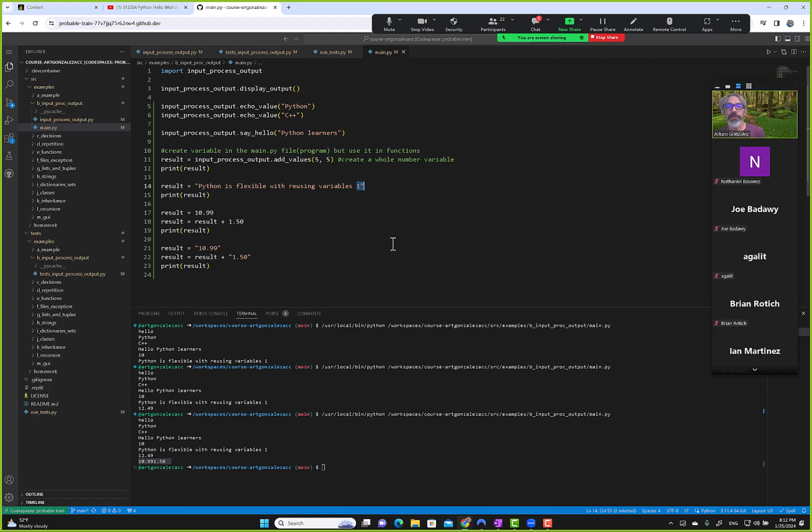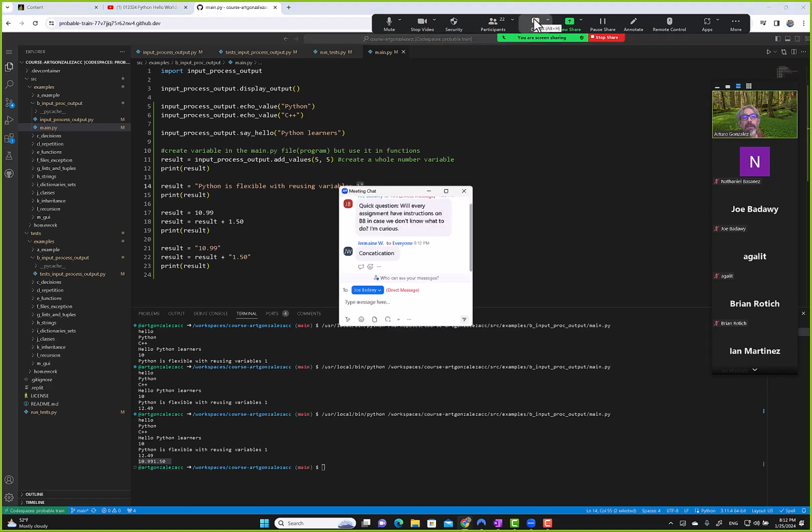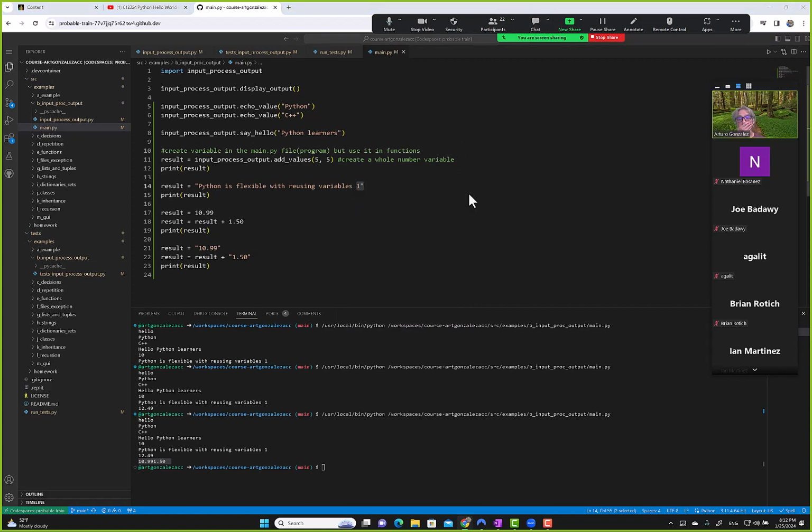Okay, so let me see here. Yeah, it concatenates them, right? Okay, so now what I want to do is eliminate this one, because I think this one drills the point home. Let's convert these pieces here to functions, right? I know the book would do it like this, but how do we do it with functions? So we'll do a function.